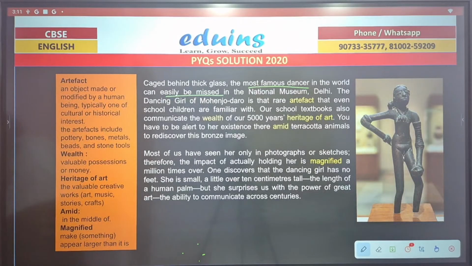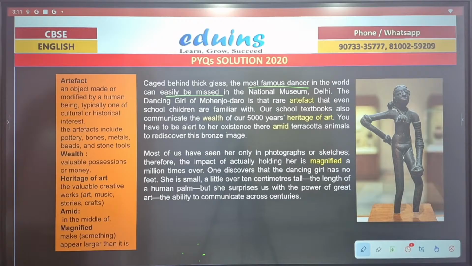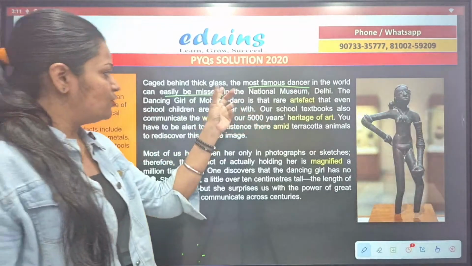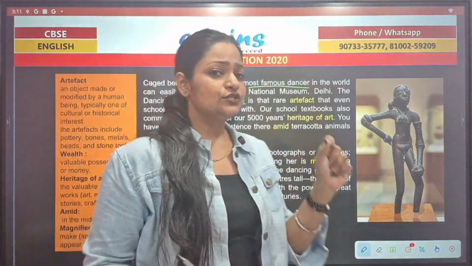Now let me introduce Mohenjo-daro. The meaning of Mohenjo-daro is a mound of the dead man. It's a premier city, my dear students, of the ancient Indus Valley civilization, which was built around 2500 BCE. And if you look at the location of Mohenjo-daro, at present day it is in the Larkana district of Pakistan.